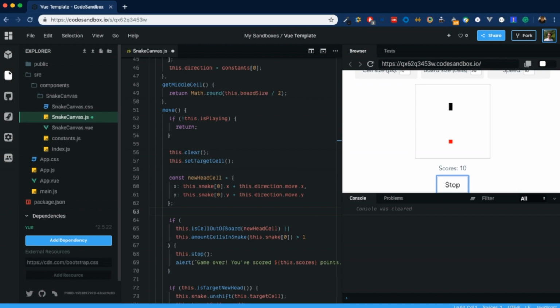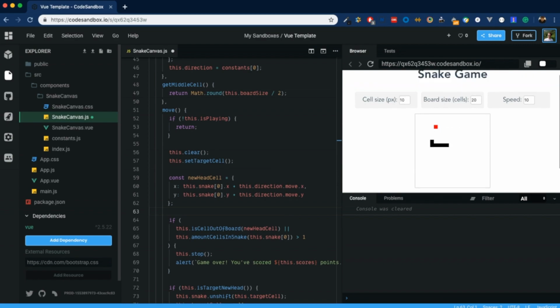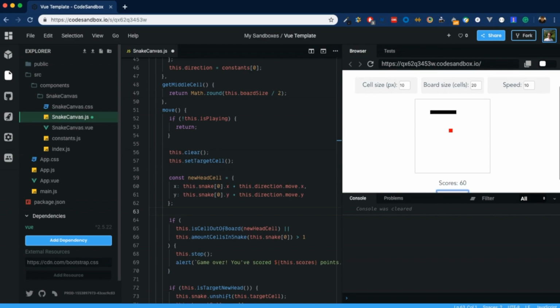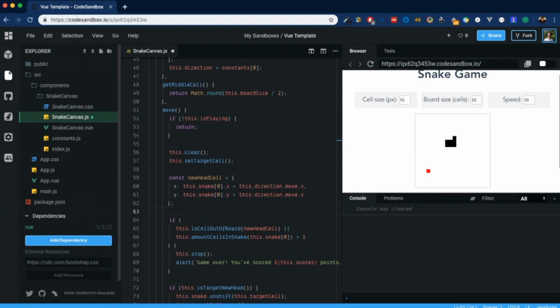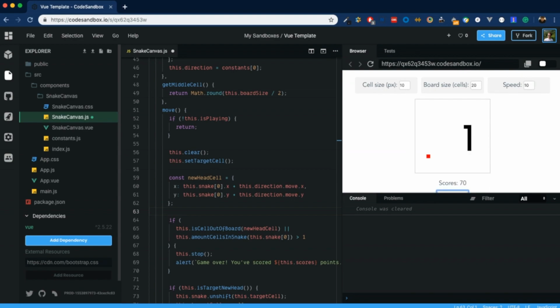And now we can check it. Come on. No? Still not. I still can pass. That's wrong.